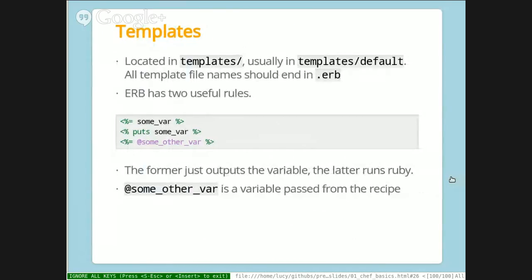It's actually really cool. Who here has ever used Jinja from Python? Nobody? Okay. So Jinja is like a Python templating library. Ruby uses .erb files, and essentially the way you can denote what a variable is is with this syntax. You can also denote Ruby actions. You can actually just embed Ruby. That's what ERB stands for, embedded Ruby. And yeah, you can have for loops or if statements. It's actually really cool.